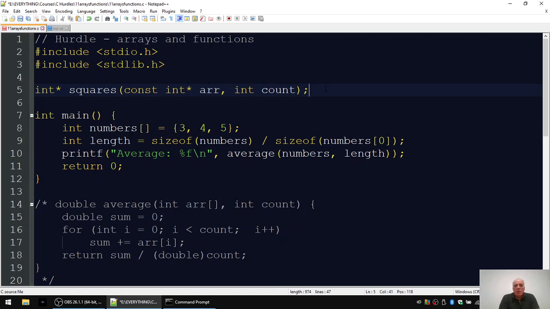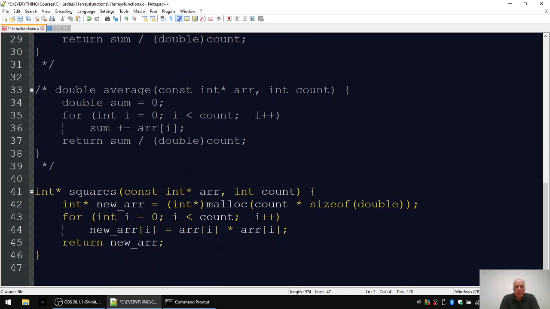That's why pointer to int is my return type. So in line 42, I calculate how many bytes I would need. In my second array, I'm going to just calculate squares. So if it's 3, then it's going to be 9. If it's 4, it's going to be 16.